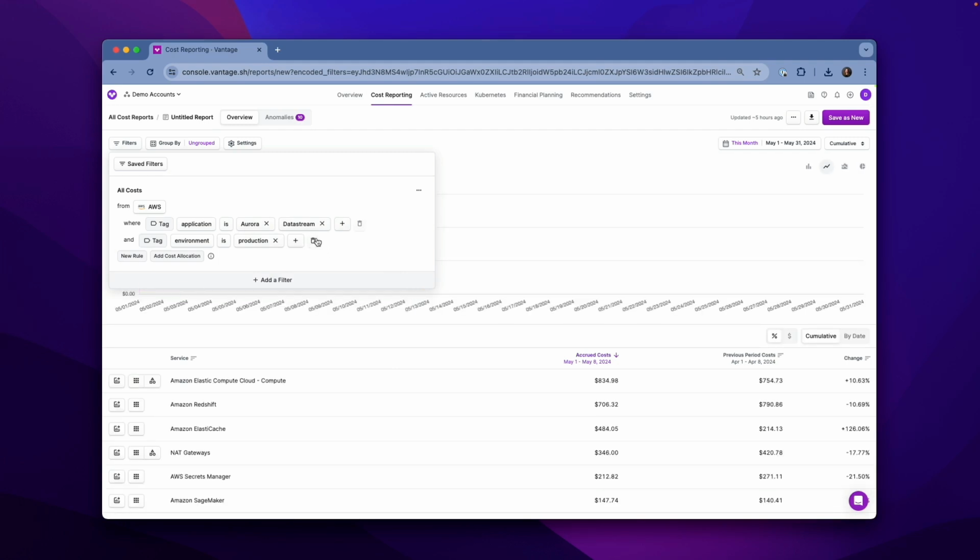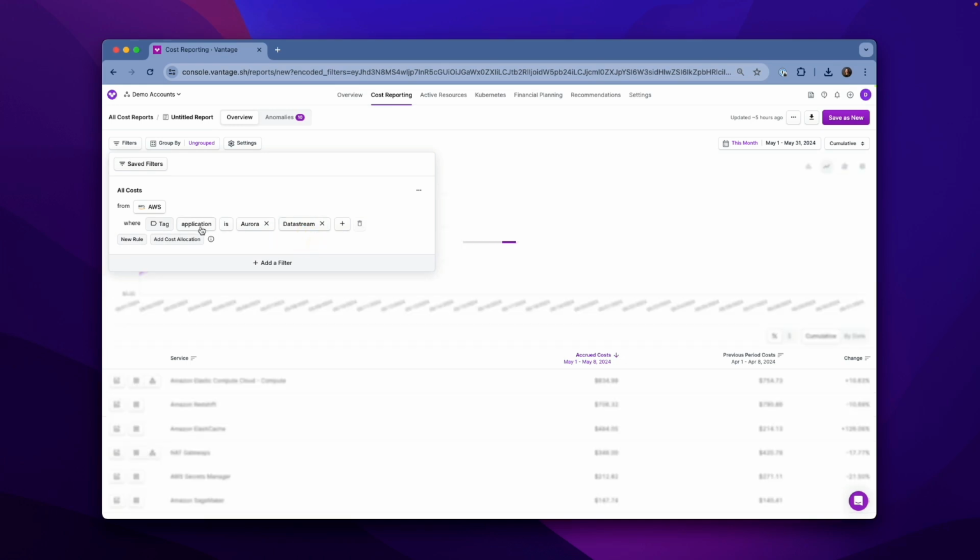So how do we bring what we previously learned as well as what we're learning right now together? So let's say I want to create a report that looks at one of my applications for the past 6 months. I want to see exactly what the application has been costing and what are the types of costs it's incurring. I'm going to first create an AWS filter that searches for costs tagged by the Data Explorer app. So let's make this application is Data Explorer.